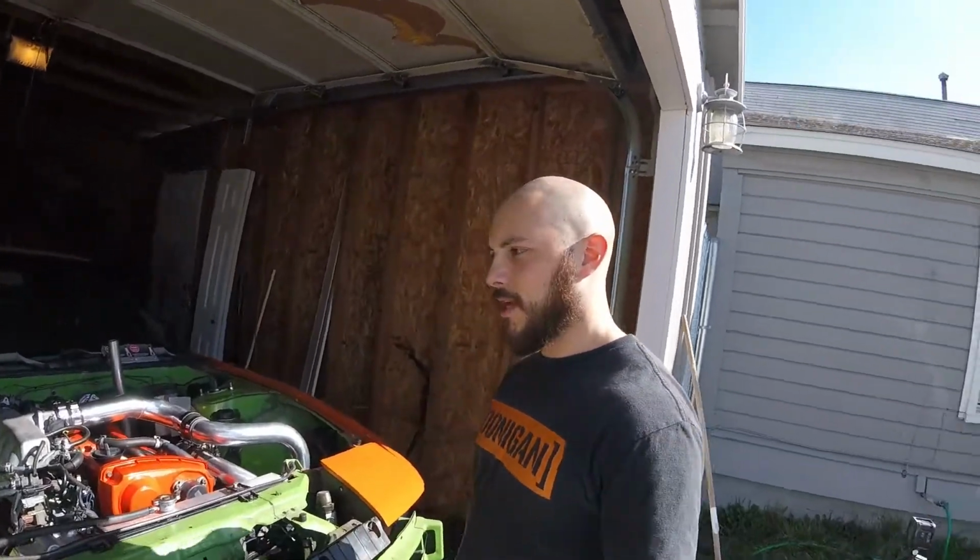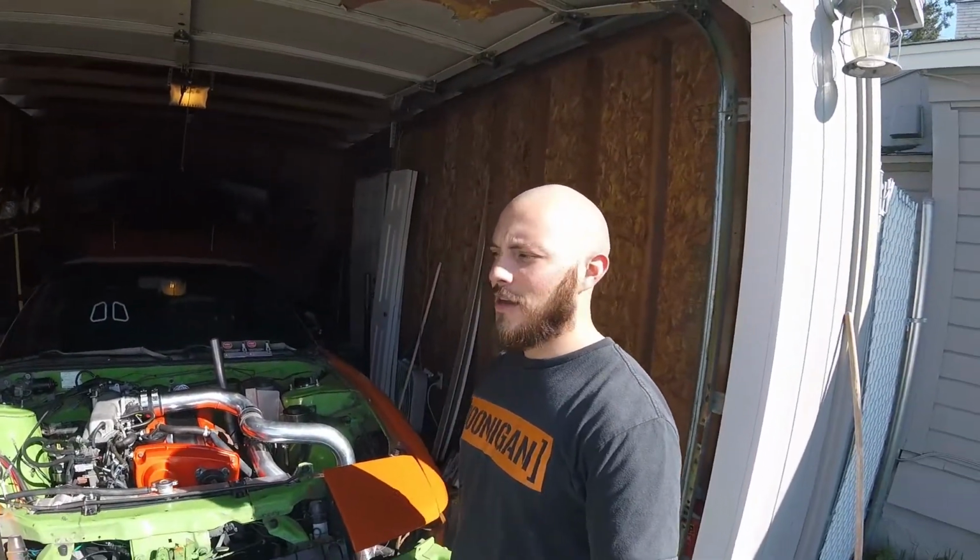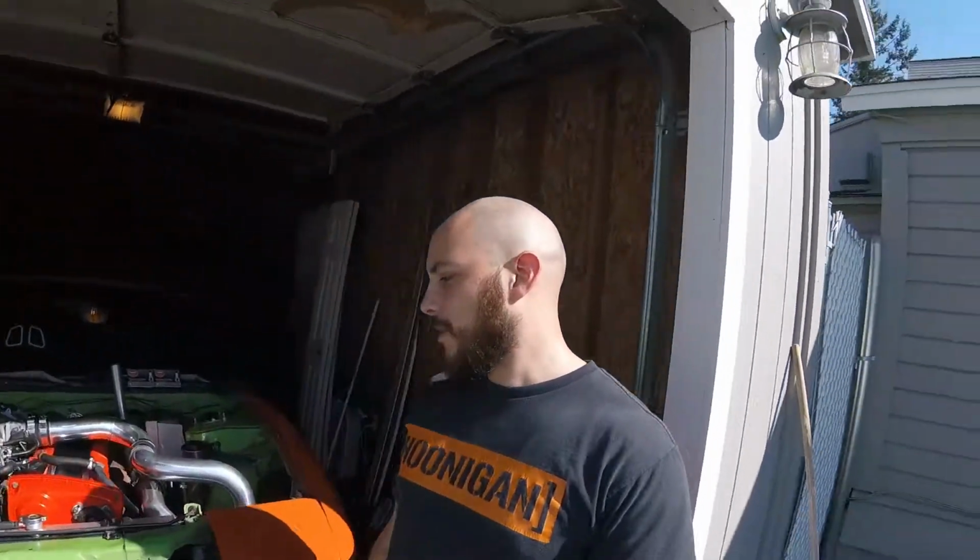I'm bald now and got a beard. Just got out of the military and actually making some more money so I can finish this and get it running for the summer. My buddy's got an awesome Z that I'll bring by and show you guys. Hopefully we'll be drifting together, and everybody's cars are pretty much coming together this year after 5 years or whatever.